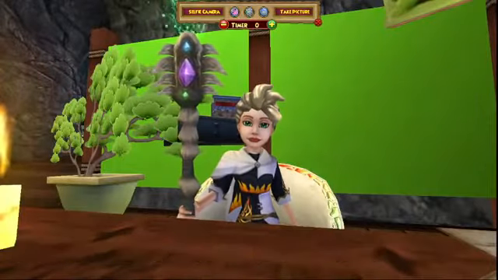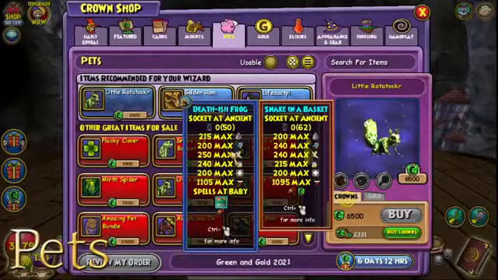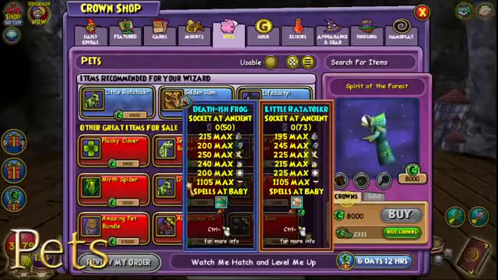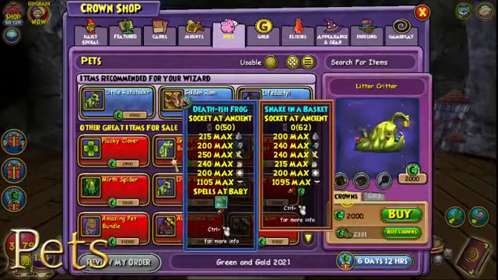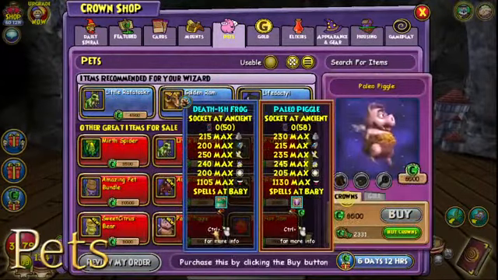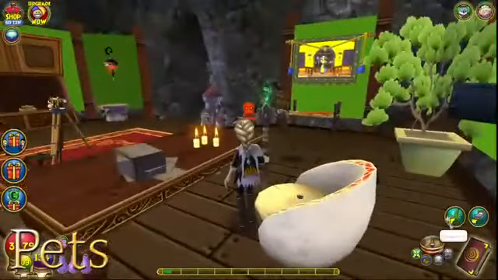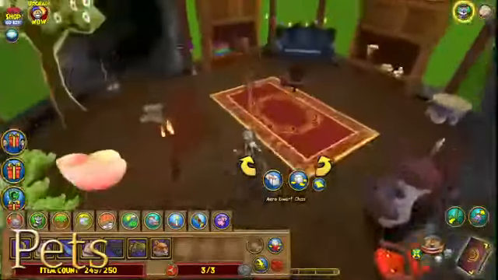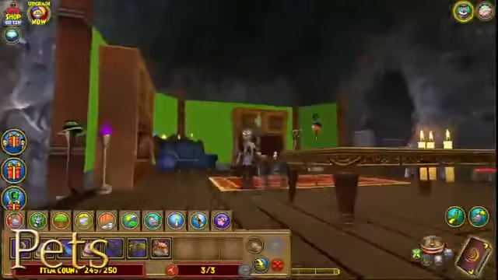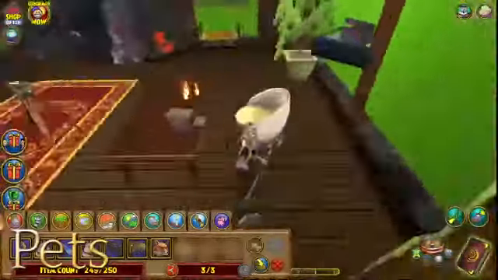Number three, pets. So in the Crown Shop, you have many different pets, and some of them might look really tempting to buy. They look really cute. They give a spell you want. They might be super rare, super cute. Like this one, like, oh my god, that's expensive. You can get all of these pets by either fishing or hatching or daily assignments. Like, I have a Stormhound right there, and I can assure you I did not spend a penny on it. I got it from fishing in the Stormhouse.